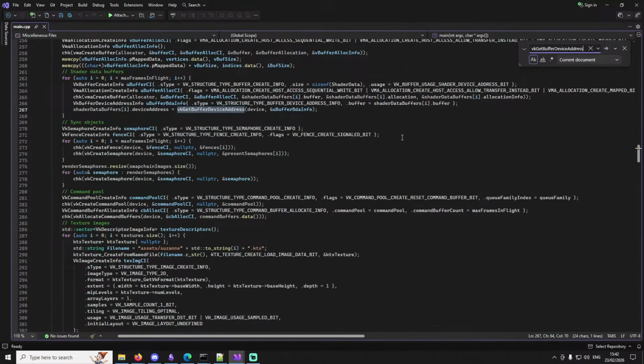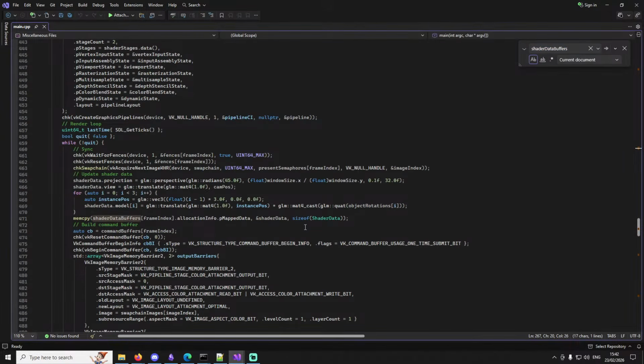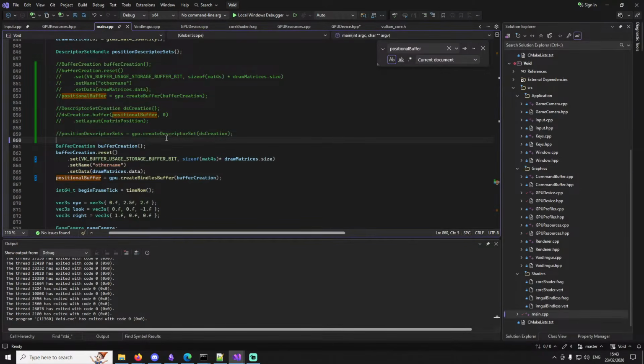Okay, so how do I shade a... That's probably a good way of finding out. So it literally just mem copies it. Just straight up mem copies it. So I've already done this because I have initial data, I think, for this particular buffer.